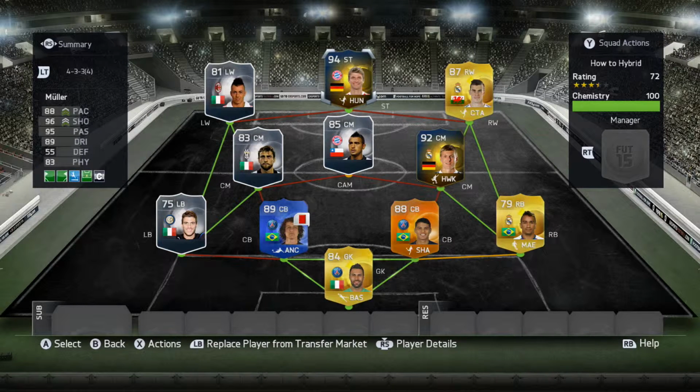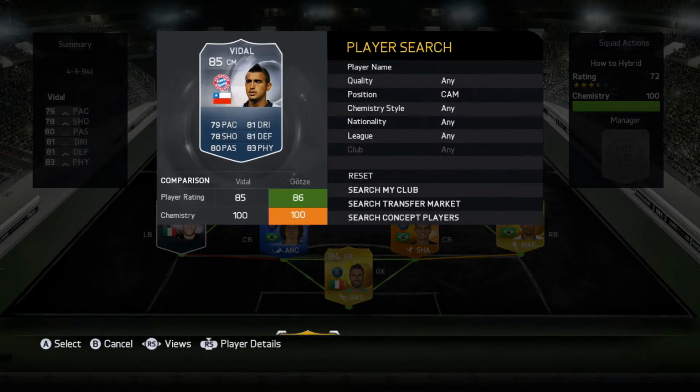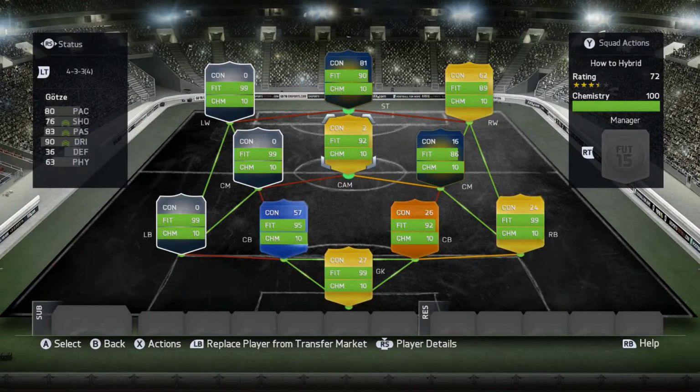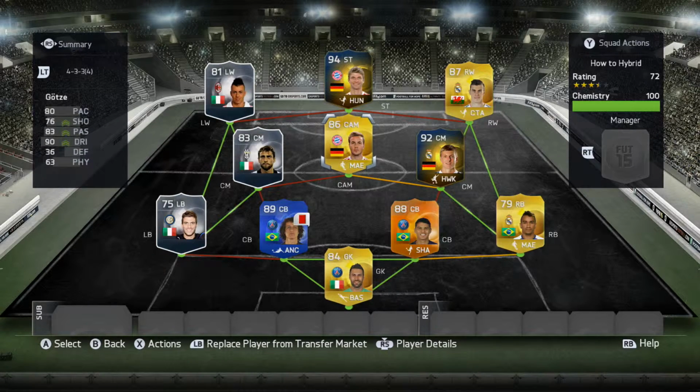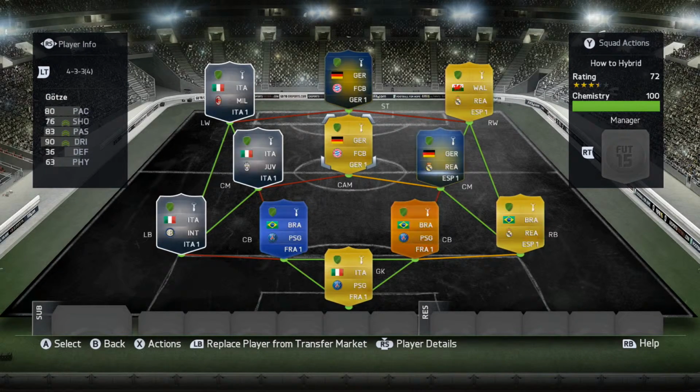So the Chelsea pairing would be Diego Costa, and you'd have to move Fabregas to a cam, and then because they both play for Chelsea and they're both Spanish, they would get a hyperlink. And in this example, what I'm going to do is I'm going to use Goetze, who plays for Bayern Munich as well, and is from Germany. And if I was going to do that with Juventus, I'd have to use Tevez and Pereira, I believe he's called, who does have a man of the match card, which is also good if you're going to try and get those higher ratings.